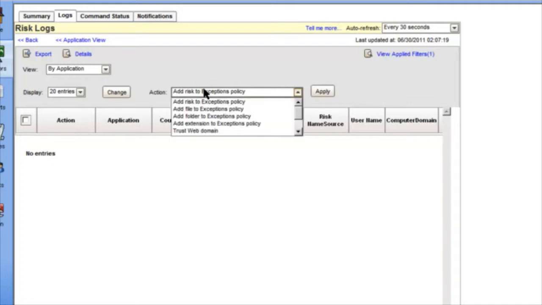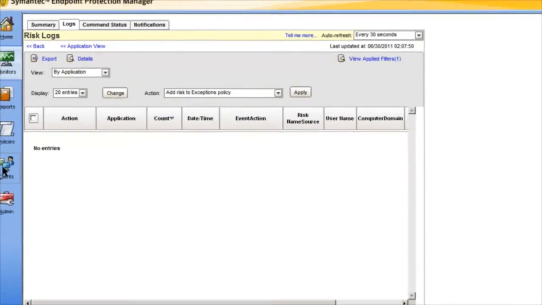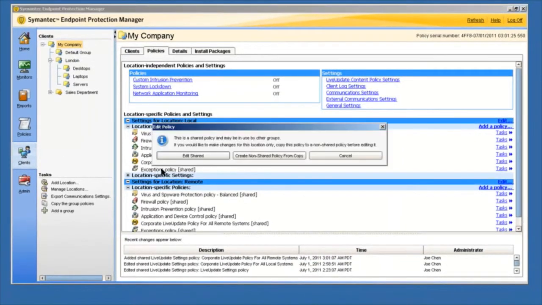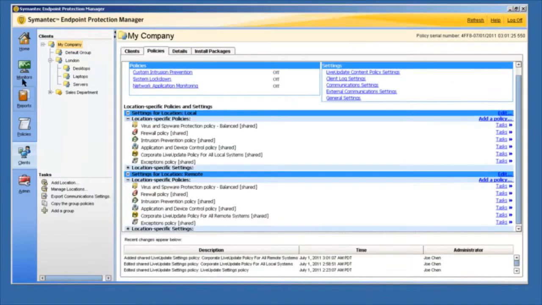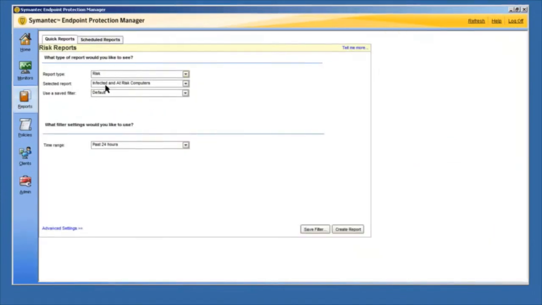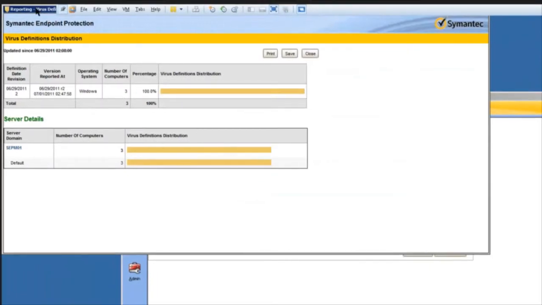And you can do the same thing with web domains. If you see the selections down here, let's go back really quick. If you go under the exceptions, anything we can add is right here under this menu. You see all these real quick, just kind of keep some of them in your head. If we go back to reports, there we go.